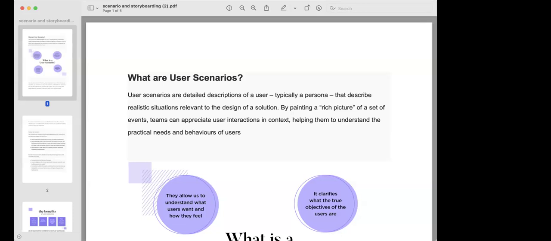I'll give you an example. Let's say we are building an e-commerce website. The website includes skincare products, all the lotions they have, the face wash they have, let's say they have serums and all. So these are all products on the e-commerce website. Now when you have to talk about a user scenario, let's take an example of a user who wants to buy serums from the website.